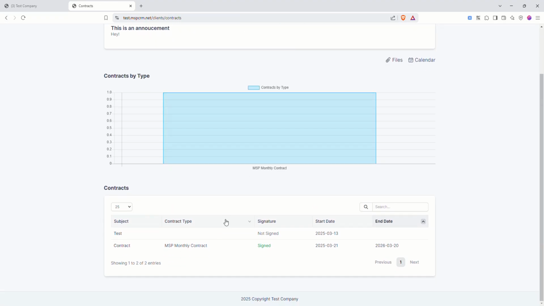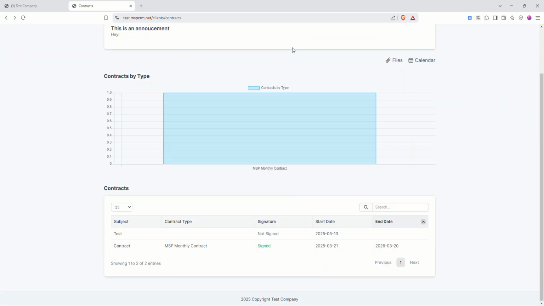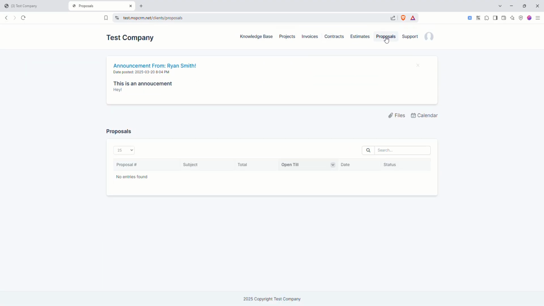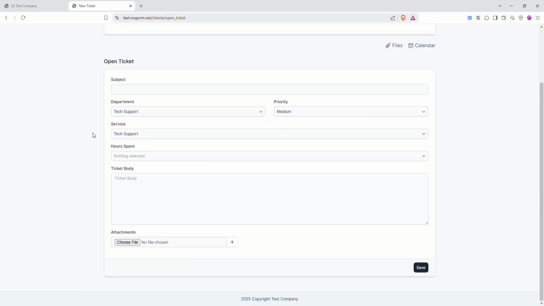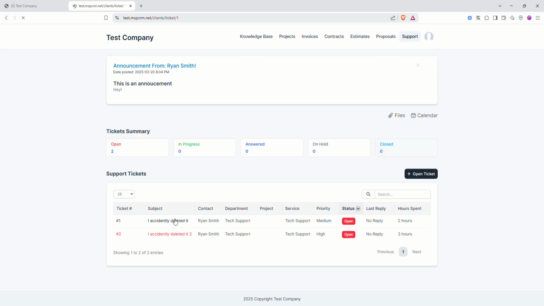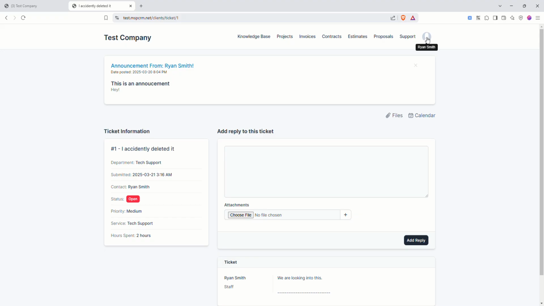Contracts. It could be the contract. Estimates, proposals, support tickets. They could open a ticket here, or they could reply to a ticket, whatever they want to do.